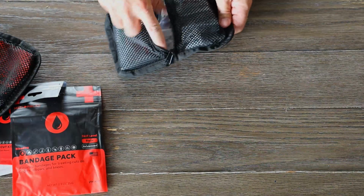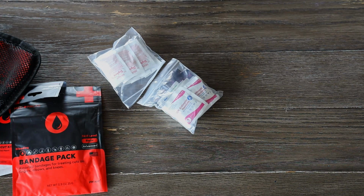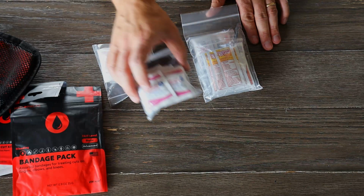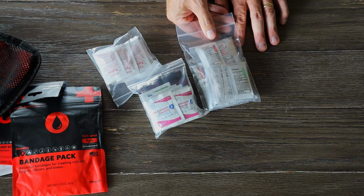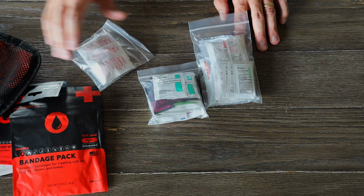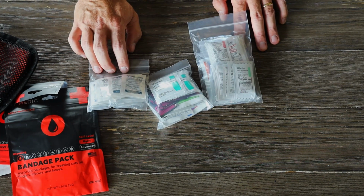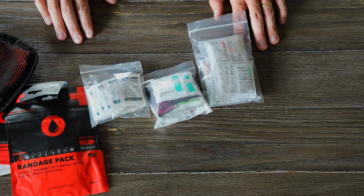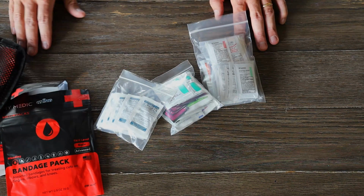And then in this side, they have included most of the medications that are in here. So I won't go through every single one of these, but you've got some moist towelettes, antiseptic towelettes, you've got some sunscreen, triple antibiotic lotion, and then you've got various Tylenol, things that will treat allergies, ibuprofen, just basic medications that are worth carrying with you. They're all in individual wrapped containers, so if you need a dose of ibuprofen or something like that, you can pull out just what you need. Again, these are very easy to replace as you use them, so no reason really not to use them in your kit.